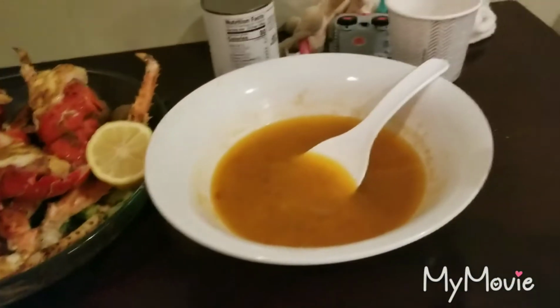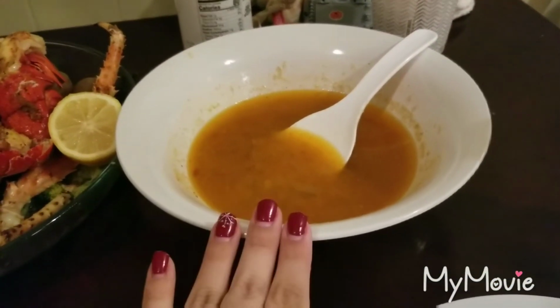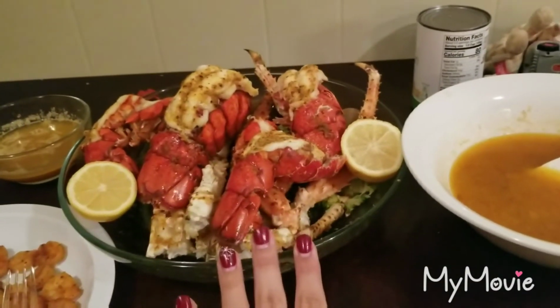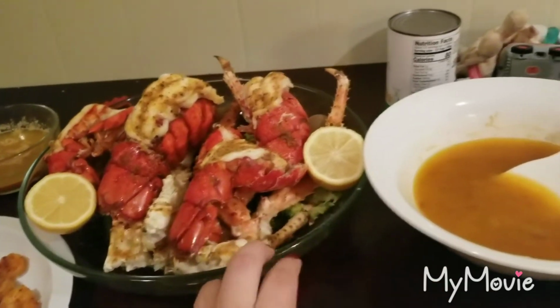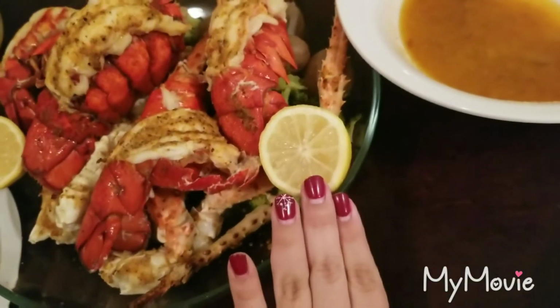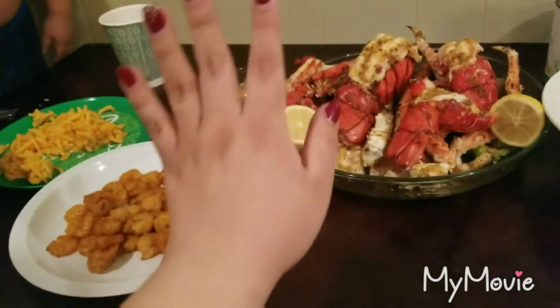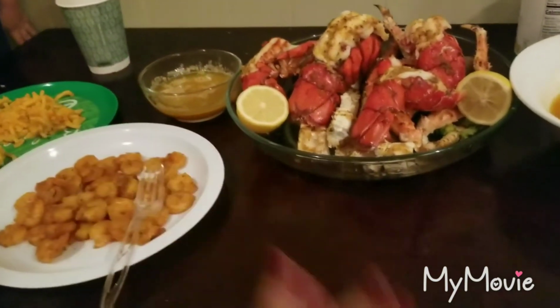Alright y'all, so this is the sauce that I made cooking with you guys. This is the final result. This is what I cooked with you guys as well. The lobster tails, the crab legs, and the claws. The potatoes and the broccoli are at the very bottom. I don't know if you can see them. Here's some lemon. I just cut up a lemon. Well, actually, Brian did. And then this is my backup sauce that I made. It's just lemon, garlic, and butter.